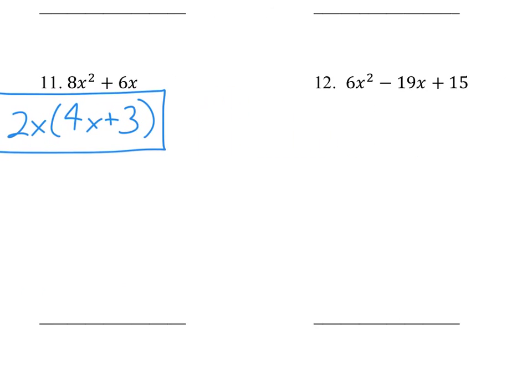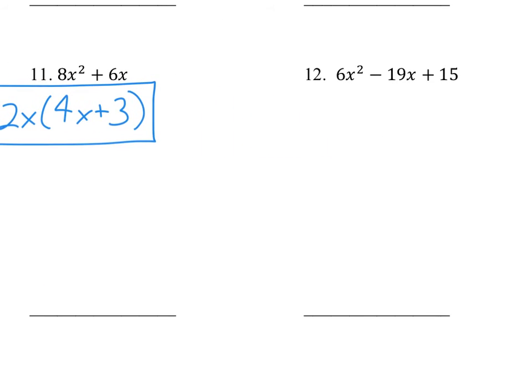And that brings us to our final question, number 12. There is no common factor that we can take out. So we'd be looking at the factors of 6, which would be 1 and 6 and 2 and 3, and the factors of 15, which are not very much, 1 and 15, 3 and 5. Now, since the 15 is positive, then our two values, the 1 and 15 or 3 and 5, have to have the same sign. Since the 19 is negative, then they would both be negative. So no guesswork there. Then we're just looking at how do we combine those to get the negative 19.